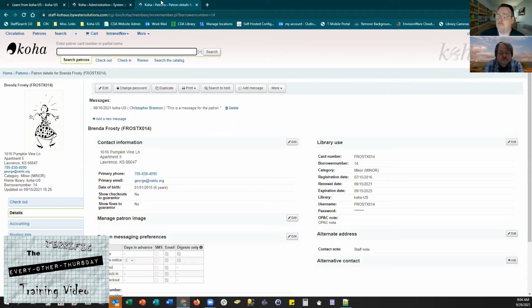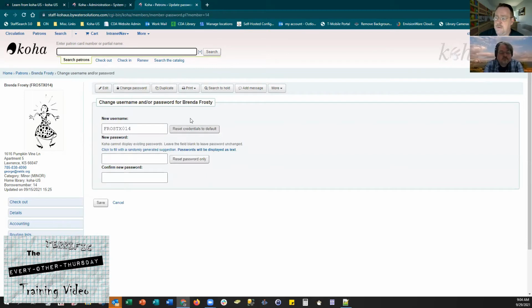So we're going to show how to add some buttons to where you set up your credentials in the change password screen so that you can reset a patron's credentials quickly or just the password. This is something that we use at our library. And George, I know that you do something slightly different.